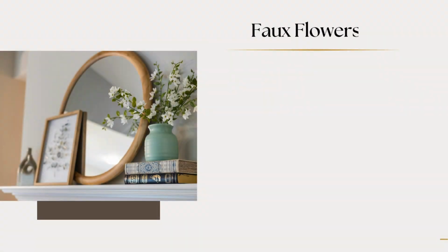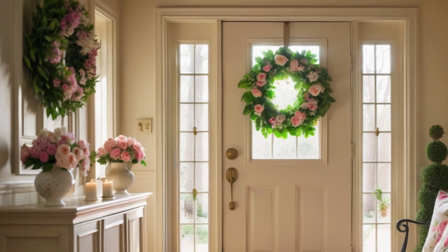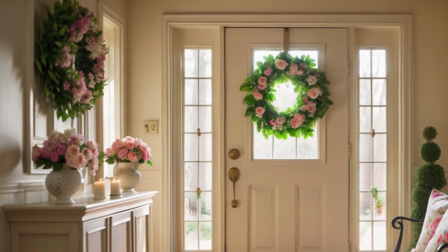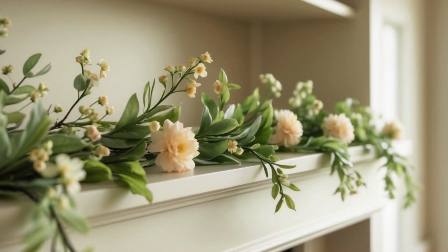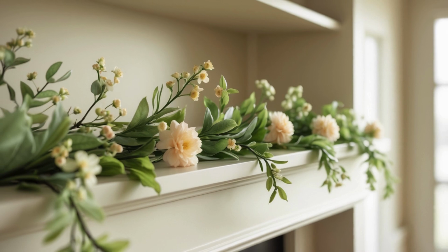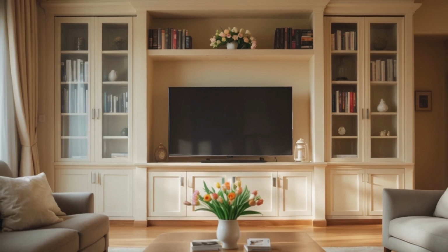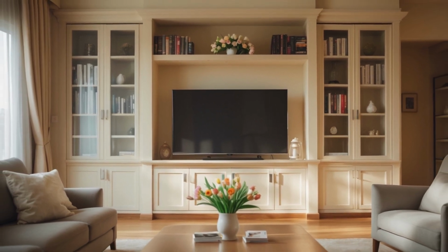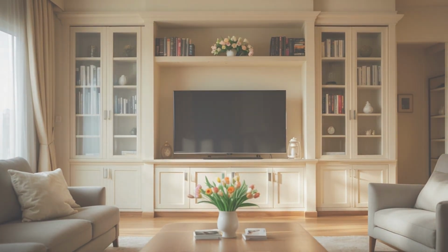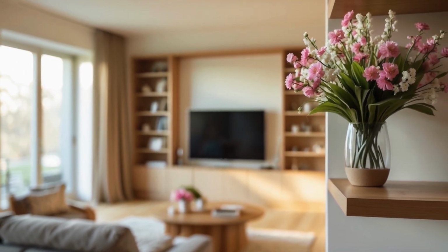I'm a big fan of using faux florals in hard-to-reach places, like on high shelves, ledges, or hanging wreaths. The great thing about faux flowers is that you get long-lasting beauty without any maintenance. And nowadays, faux florals look so realistic, you can hardly tell the difference. If you're arranging faux florals in a vase, try mixing in a few real greenery stems to give them a more natural, fresh appearance.